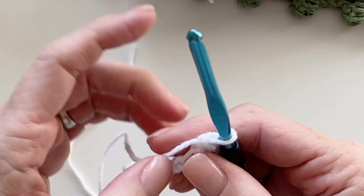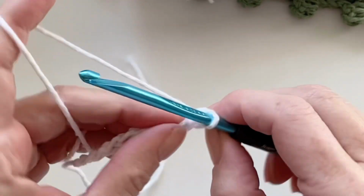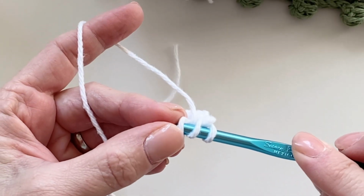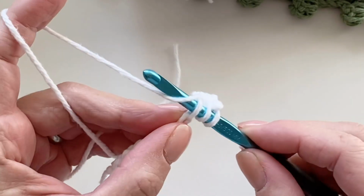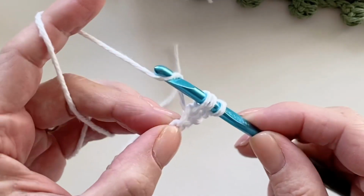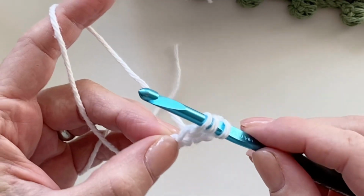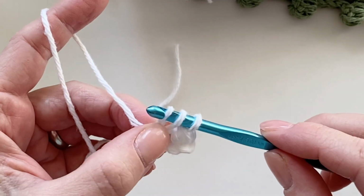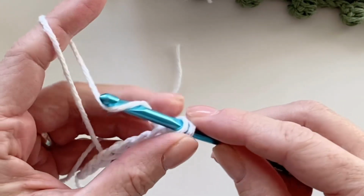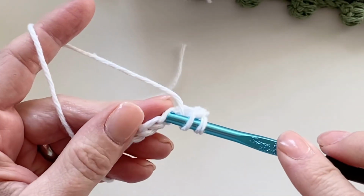Okay, so I get lots of questions about this stitch, so let me show you, and sometimes it just boggles your mind. It's one tiny little change from a double crochet. So in double crochet you would yarn over, pull up a loop, and then yarn over and pull through 2. But for herringbone, before we do that yarn over, we're going to continue to pull through that first loop, then yarn over and pull through 2. Okay, so it's really subtle.